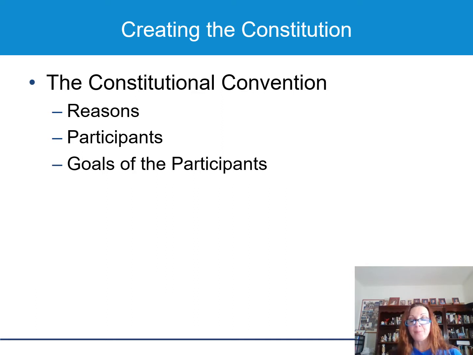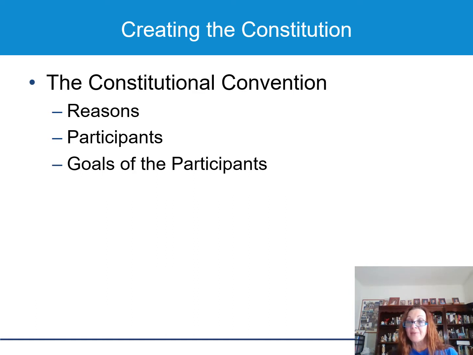Two of the big problems that they had to address were the commerce issue, the trade, the lack of uniform currency. Those are all commerce issues. And then, of course, that led to the second big issue, which was dealing with the economic problems in the country. So those were two of the big problems, commerce and dealing with the economic problems.